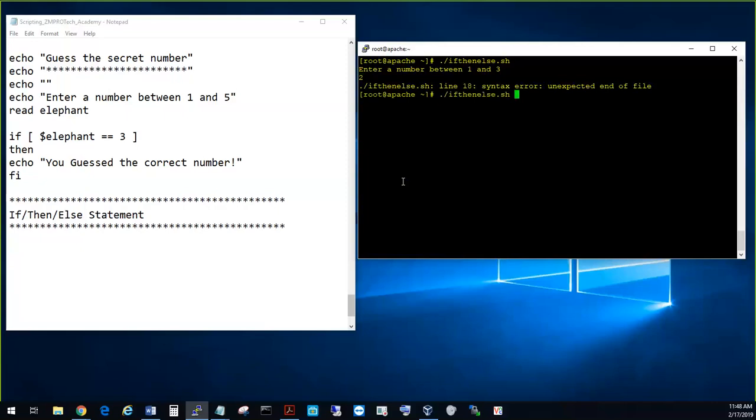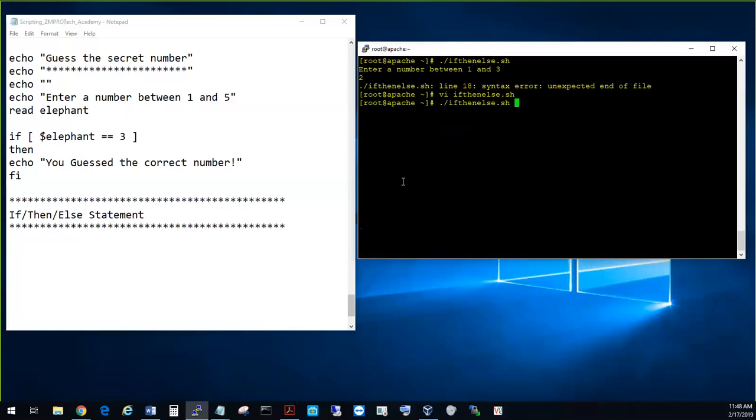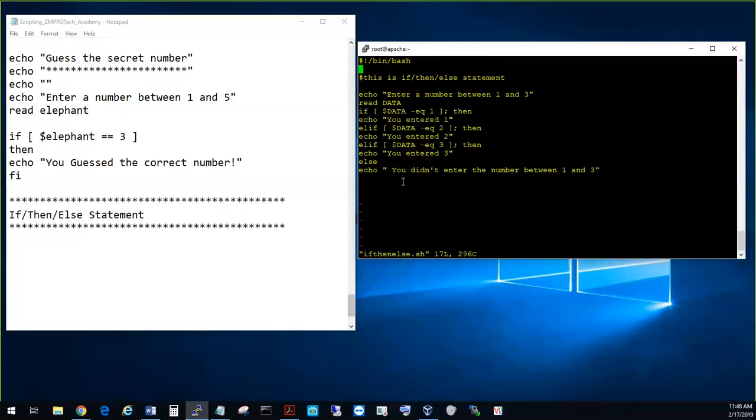So the syntax is changing a little bit in here because you're doing an if then else statement. Okay, give me 1 second here. It says line 10. Line 10. 1, 2, 3, 4, 5, 6, 7, 8, 9, 10. What is in 10? Echo, you entered 2.